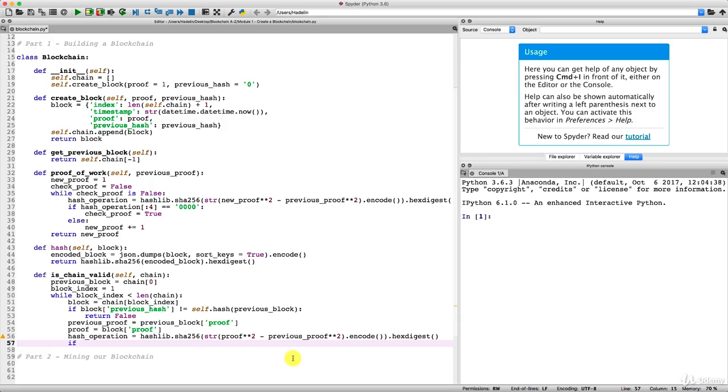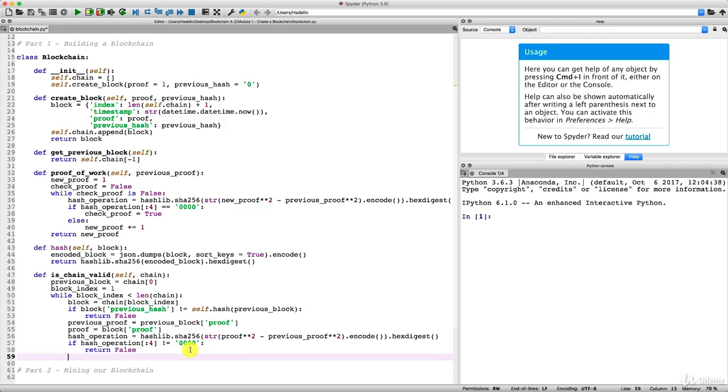And so if this hash operation has its first 4 characters, be careful here, different than the 4 leading zeros, well, if that's the case, we have to return false. Because of course, we want the first 4 characters of the hash operation to start with 4 leading zeros. So if we get this difference here, we have to return false.